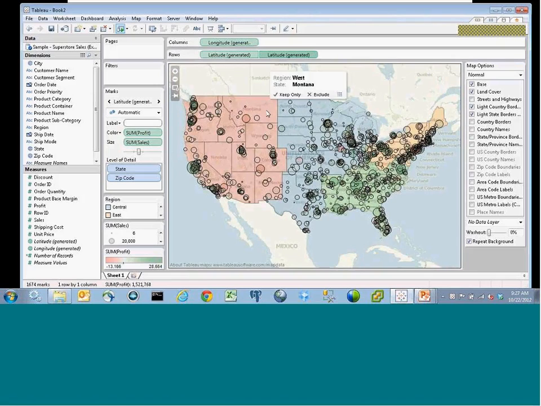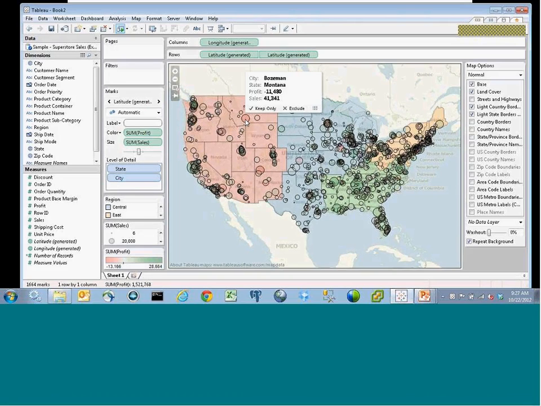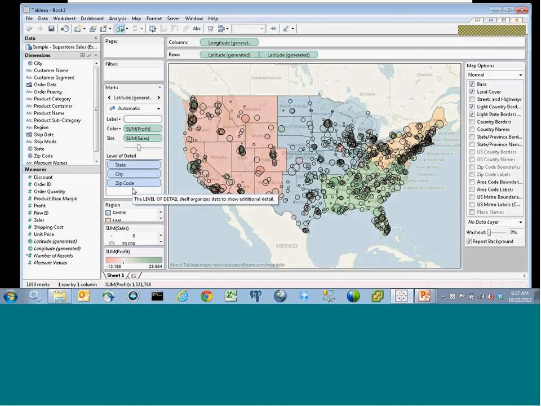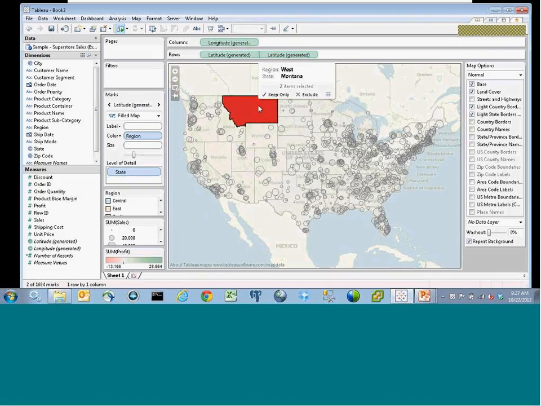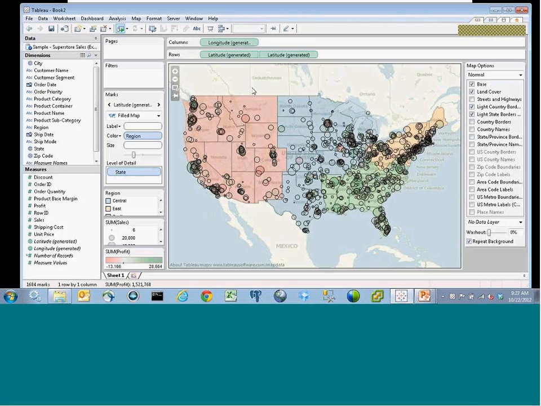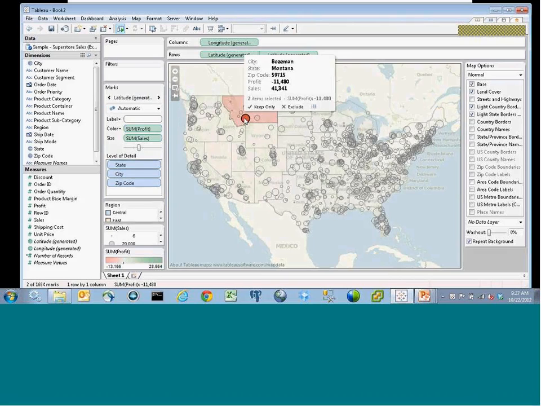Now we've generated a map where, as you can see, when we hover we get both the regional and state information, and then we can hover over the individual marks and see the zip code. We could change that out and maybe make it city instead. I might clean this up just a bit, maybe not. But we can see that it's Bozeman, Montana. You could even have both of those. So we're adding some contextual information to the map. One thing I wanted to point out, though, is that oftentimes people will have one map.